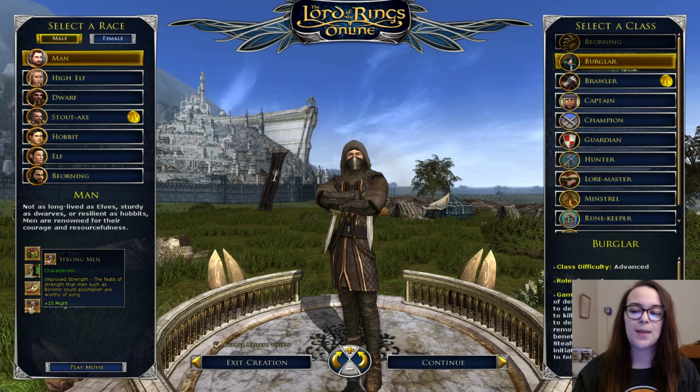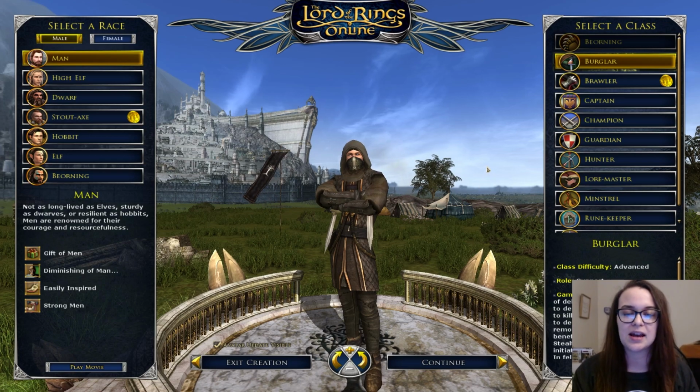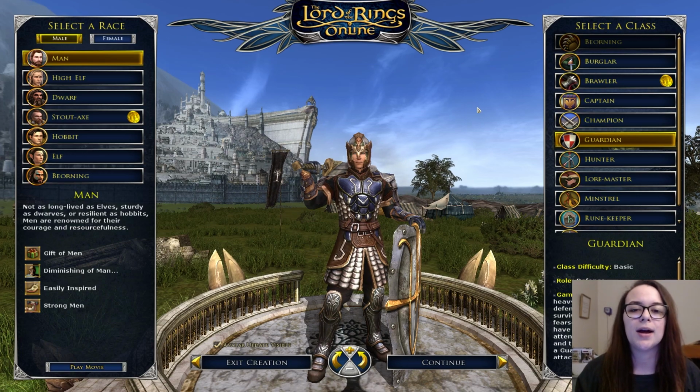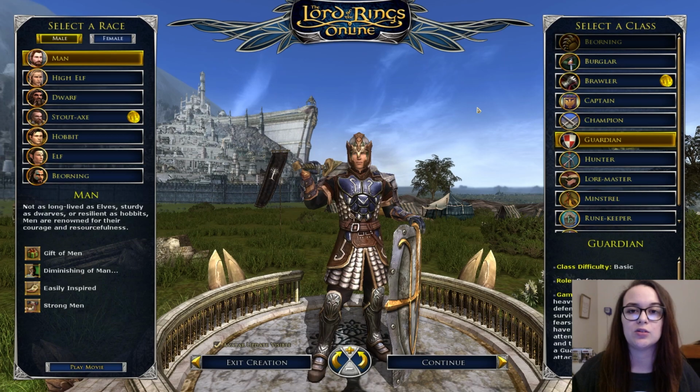So here, men have plus 15 might automatically. For that reason, you could easily go to someone who has their main stat set as might. For example, that would be your champions, your guardians, definitely a brawler, Bjorning. Might is essentially your go-to for those classes. So that might be a useful tool for you.